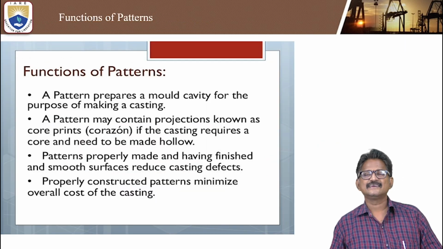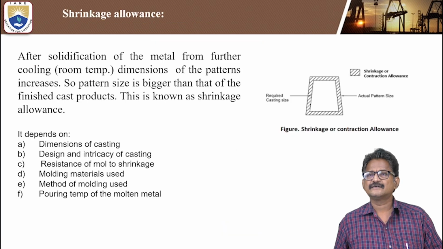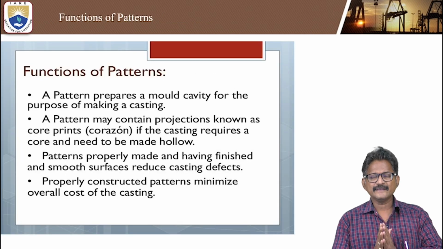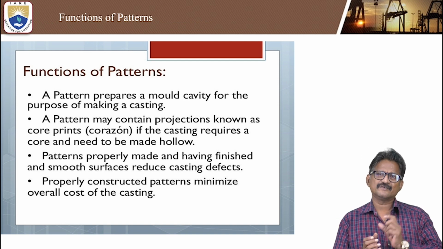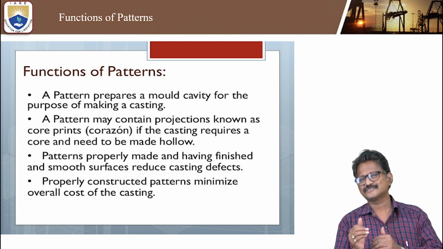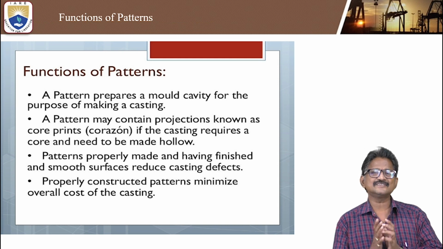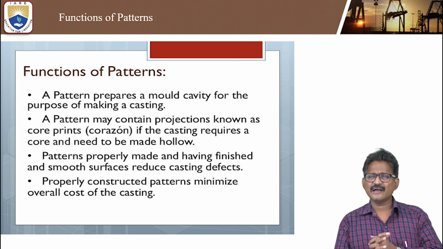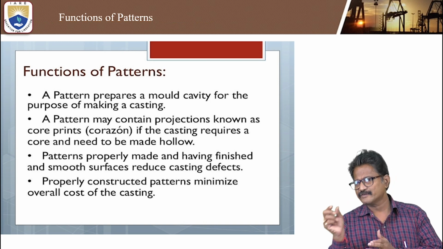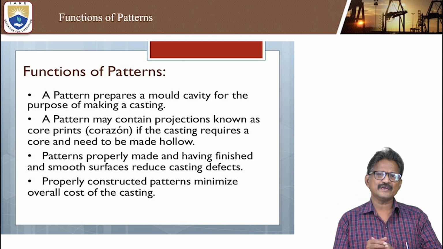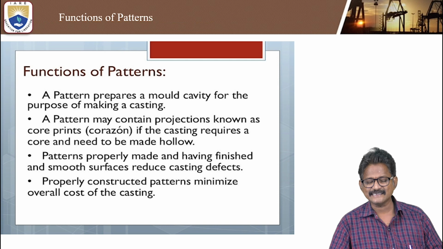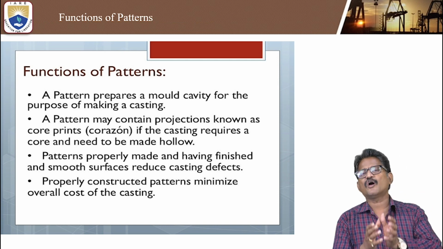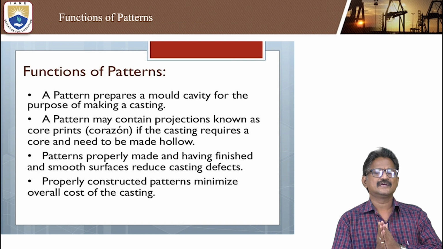First, in pattern allowances, another important thing is the functions of the pattern. Before discussing pattern allowances, let us recap the pattern. What are the functions of the pattern? In general, I have explained the pattern is a replica of the original casting, and at the same time a pattern prepares a mold cavity for making a casting, so the exact shape of the component can be reproduced by using the pattern.